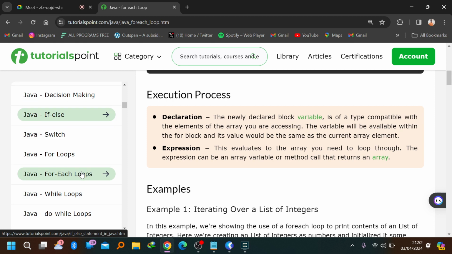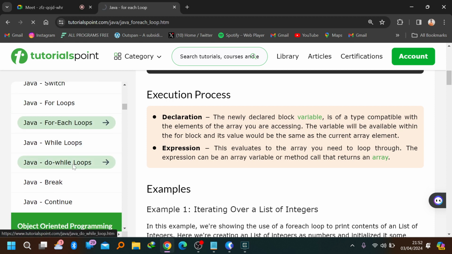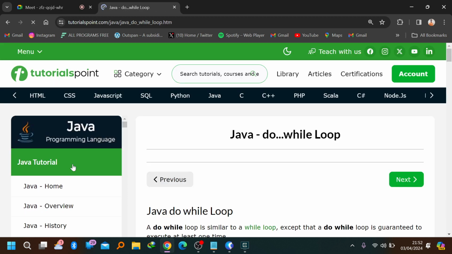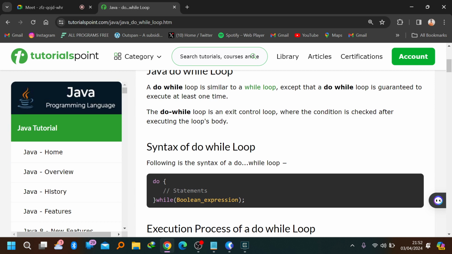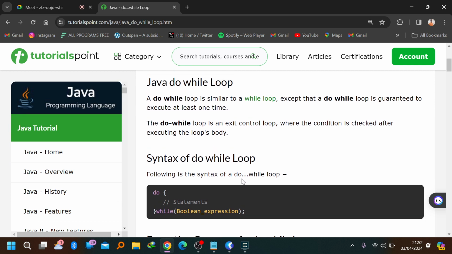So let's just move to the do while. I want us to look at those basic theory. The do while, then we look at the two keywords, continue and break. Then we shall call it a night. We shall be done with while loops. We shall be done with loops.